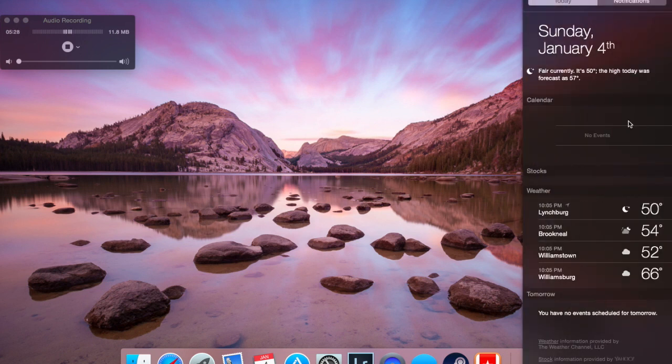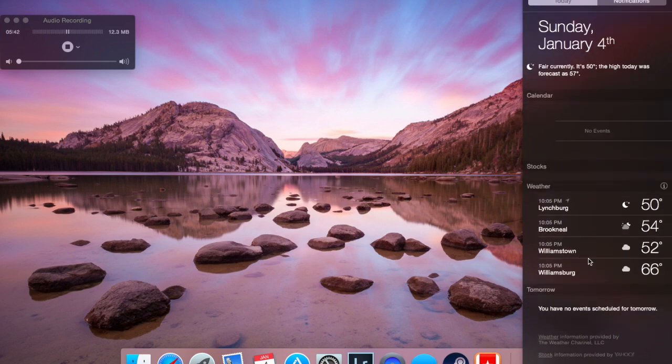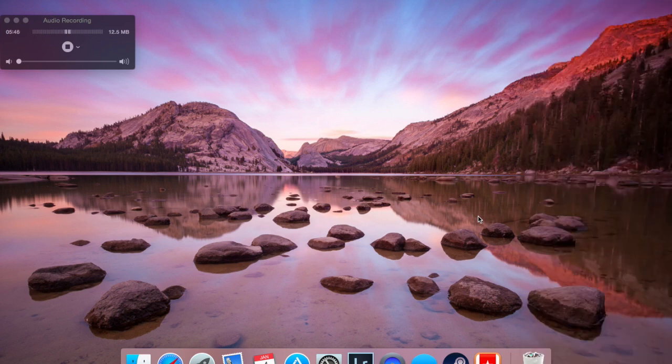It tells you the date, what the weather is, and you can set this for different cities or towns. You can have your Facebook comments, messages, and your emails pop up on there. I just don't have it because it gets on my nerves, but you can totally do that.